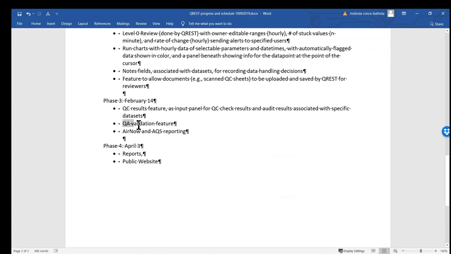And then the QA validation feature, that is something that I hope will allow individuals, because there are so many small tribal agencies that don't have an independent QA function built in, because it's literally half a person doing air monitoring, as opposed to Maricopa County or Clark County, Nevada, where they've got a QC department and then a QA department, and the QA department just reviews the QC department. Well, obviously, that isn't the case most of the time in Indian country.